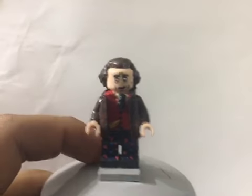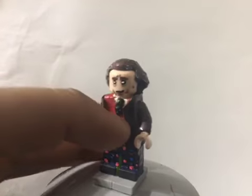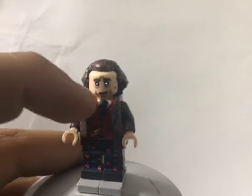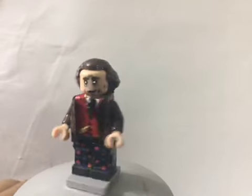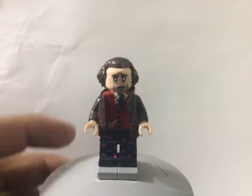Next up, one of my personal favorite figures of this showcase — the seventh Doctor, played by Sylvester McCoy. The hair was the Doc Brown hairpiece, which I painted gloss brown. The face was painted by me. The jacket was made out of index card and painted brown and black. The waistcoat was also cut from index card and painted. The tie and the pocket watch chain were sculpted. I painted his pants gloss dark blue, with all the different checkered patterns he wore. That's it for the seventh Doctor.